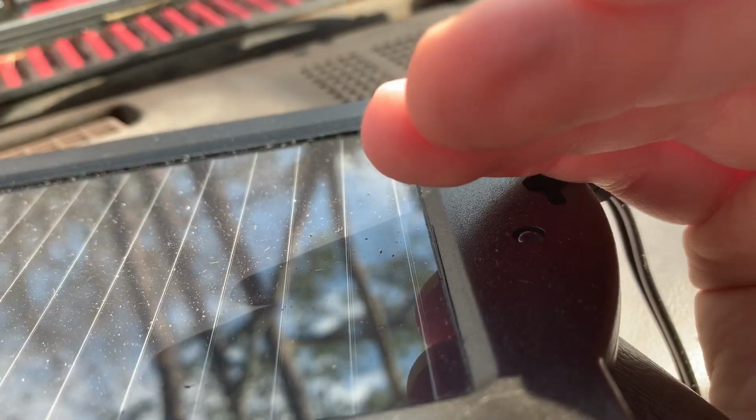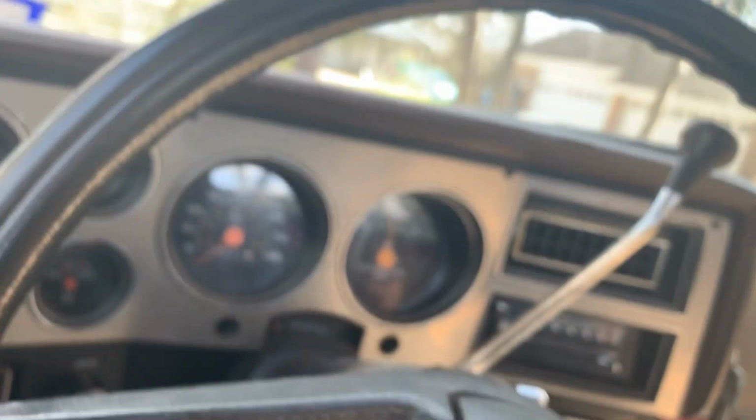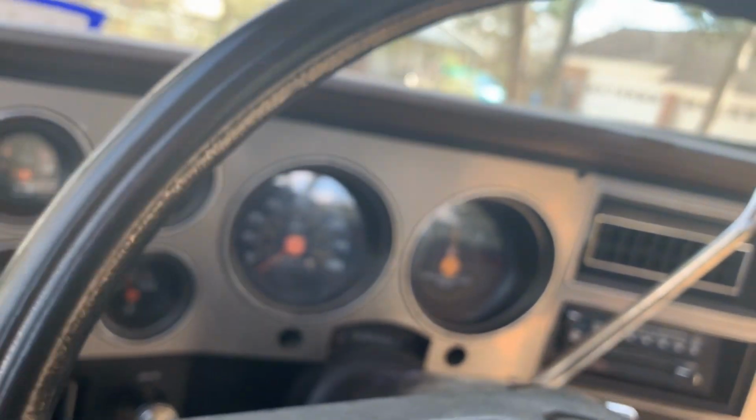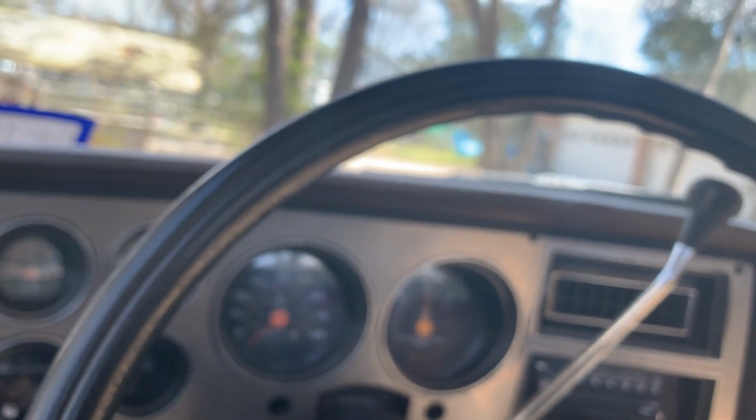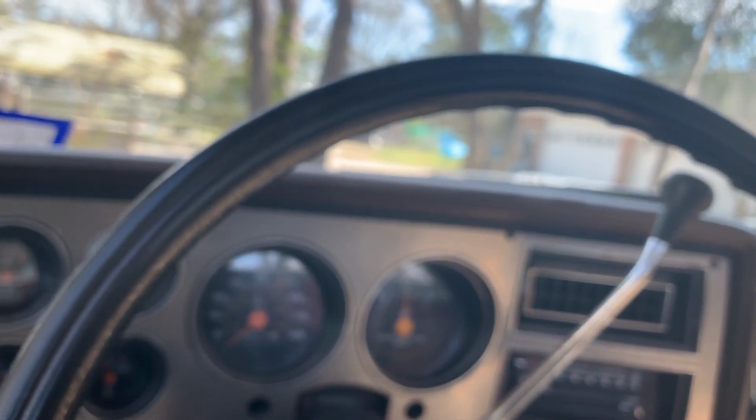I can't tell if it's lit up or not. It does not look like it's lit up, so it may or may not be charging. Let's see if this thing will start up. The problem is, you don't just need a battery hot enough to turn it over, just a little bit and crank it.